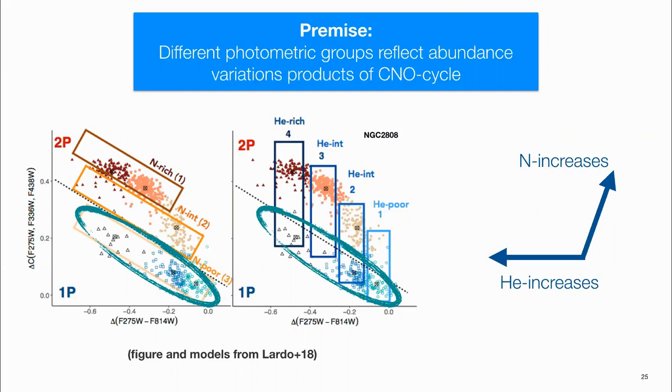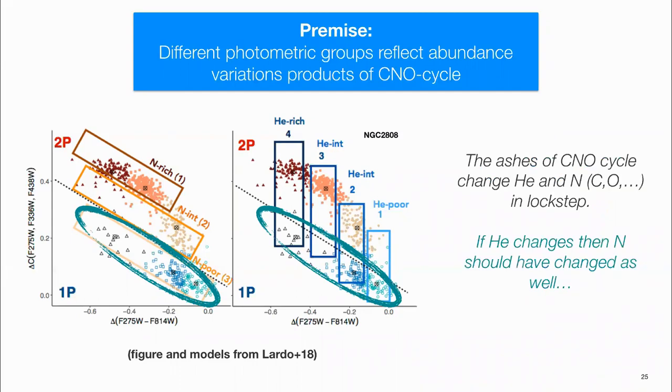different abundances of helium. And the reason this is weird is that the CNO processed material changes nitrogen in lockstep with helium, okay? So if helium is changing, nitrogen should be doing the same. So this is what some models are telling us. So what I decided to do was just to go out and get some spectra and actually measure this, okay? To see if we were getting the right picture from these models.